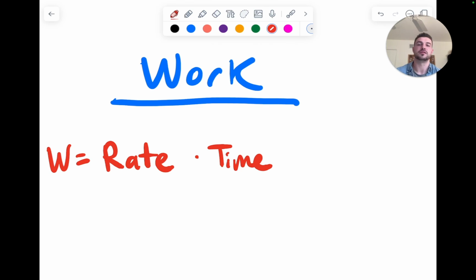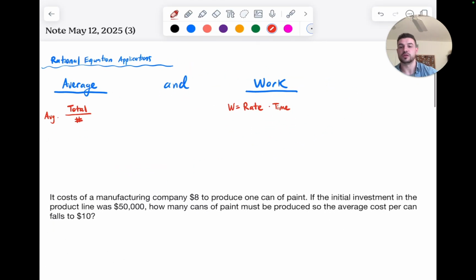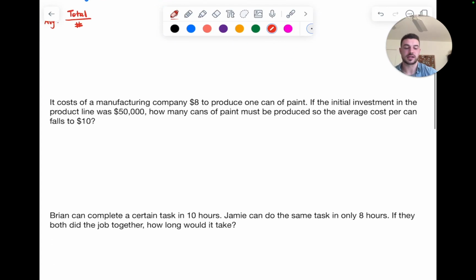To give you a perspective on that, if you're working towards something but you're working very slowly, your rate is going to be very low, so it's going to take you a lot of time to do it. The same works inversely: if you're working very quickly, then the amount of time you spend is going to go down. For these work equations, we're going to get a couple of different situations where we need to calculate one person's work and another person's work based on the information we're given, and the problems are structured a little differently depending on what we're looking for. Those are the important things to remember for each one. Let's take a look at a couple of examples.